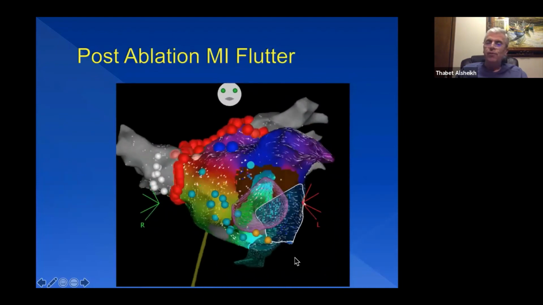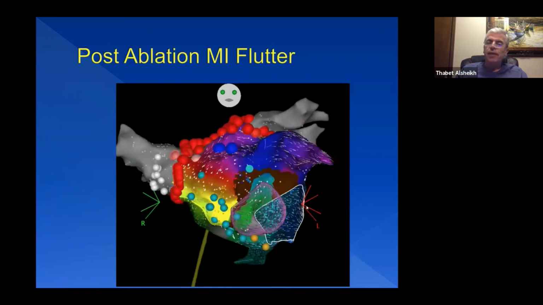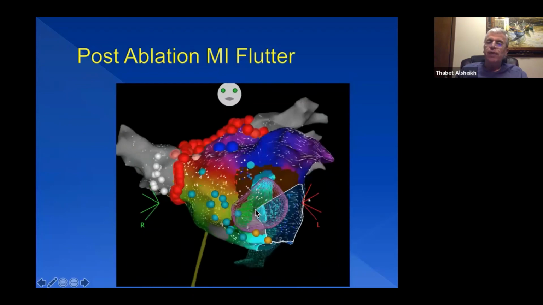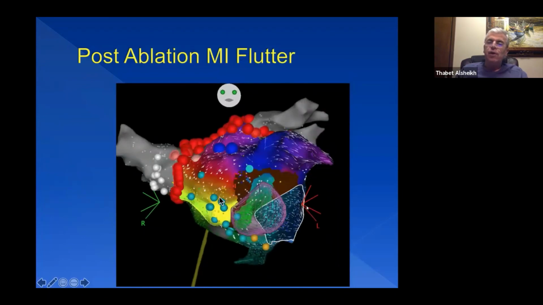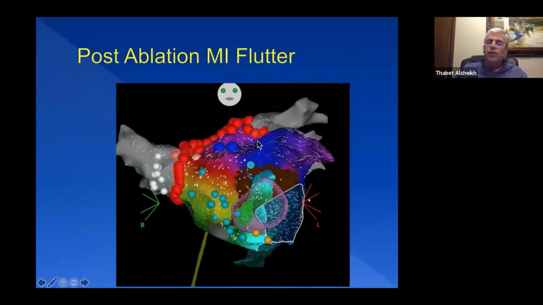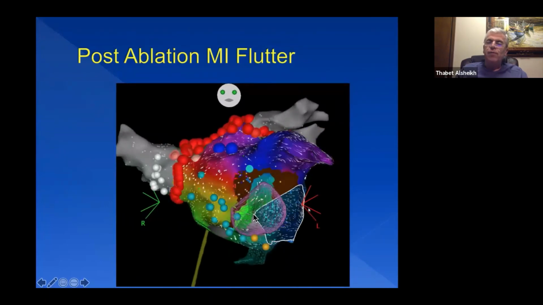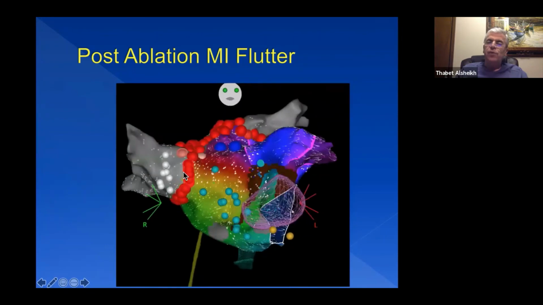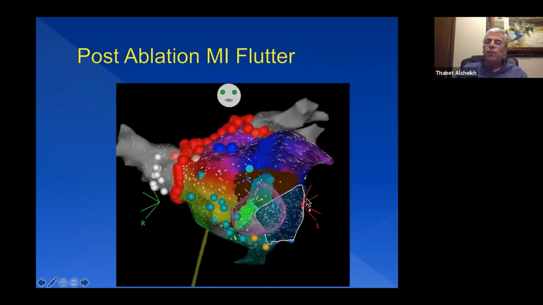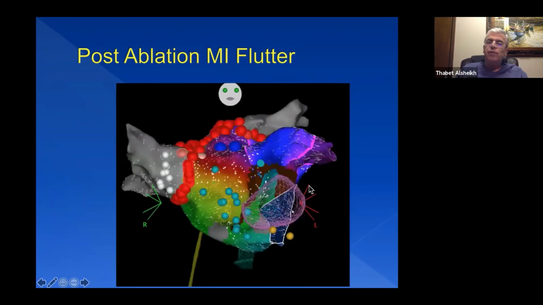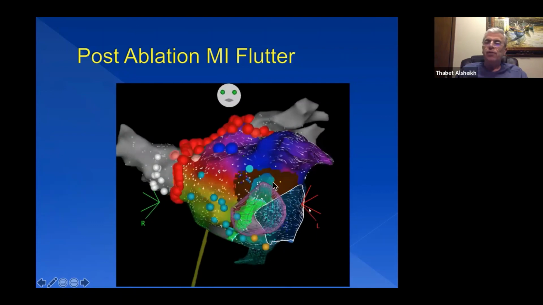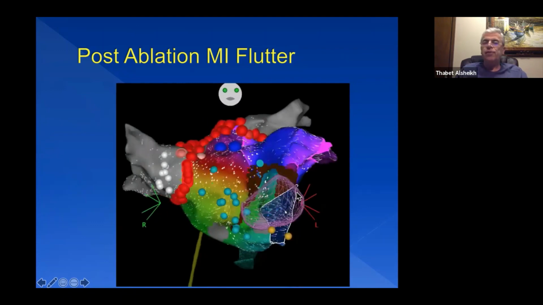How do we stop this? You can stop it with any line extending from the mitral annulus to any of those scars. You can go anteriorly here between the mitral annulus and the left superior pulmonary vein, mitral annulus and right superior pulmonary vein, or lateral mitral isthmus block between the mitral annulus and the left inferior pulmonary vein. But once we terminated this circuit, the patient converted to sinus rhythm.